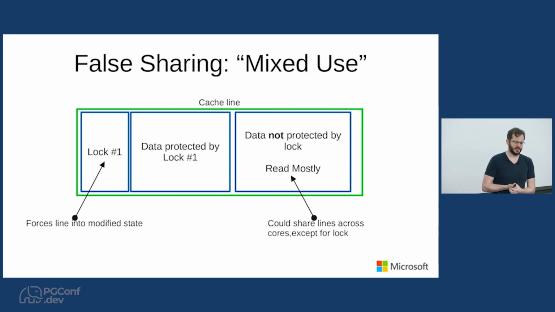An even worse situation is this one. You have a lock and perhaps some data protected by the lock, but then you have data that's independent of that lock on the same cache line, and that data is read mostly. Now whenever that read-only or read-mostly data is accessed, it will conflict with the lock and interrupt the work that the backend acquiring or releasing the lock is doing. And all the reads will incur cache misses on their own, because the lock will have transferred the cache line away. If you have a bad case of this, you can see massive slowdowns.